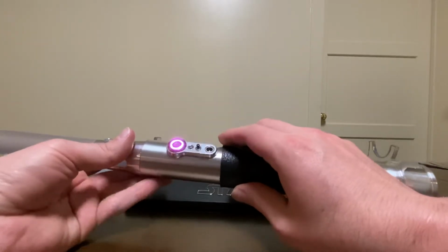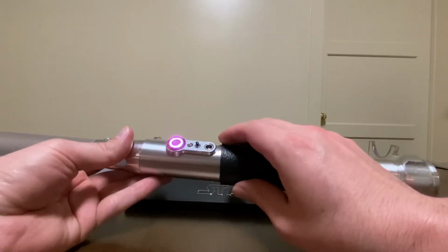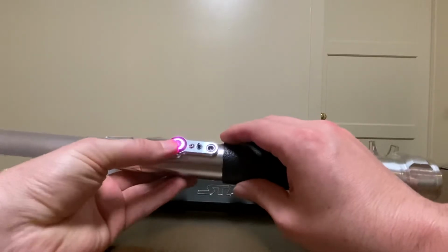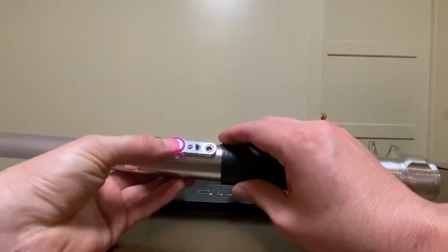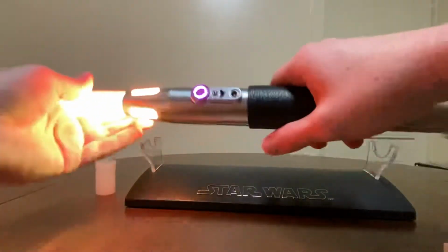Obi-Wan once thought it should. This one is... Welcome, young Skywalker. This sound font is based on Luke Skywalker in Episode 6, Confronting the Emperor. So there's sound bites of Luke and Darth Vader and the Emperor. Now, the lightsaber sounds completely different.